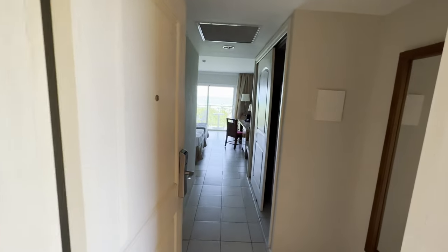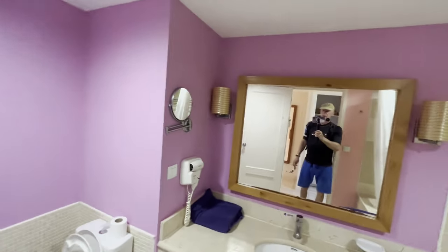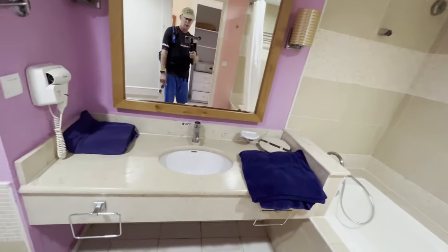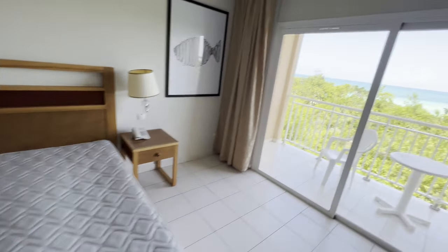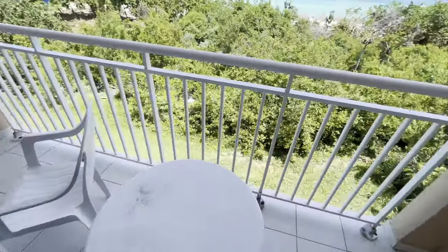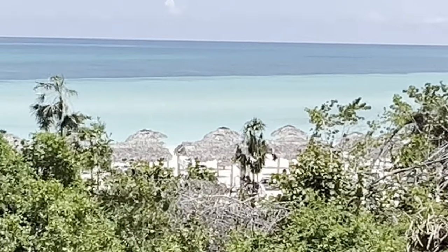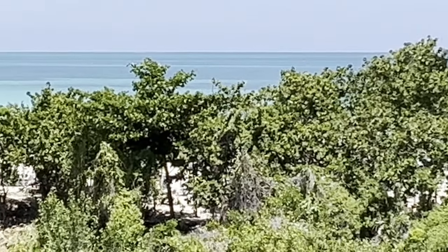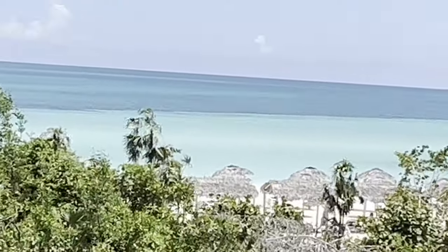So I'm going to take a little room tour here. The bathroom has a toilet, shower, and vanity — it's very clean. There's a safe and some drawers. We're just looking over the room, and you do get a very nice view of the ocean. There's a decent-size balcony, and if you zoom in you can even see the beach — there's a little beach hut down there too. A little bit of view of the beach and the ocean. Quite nice.